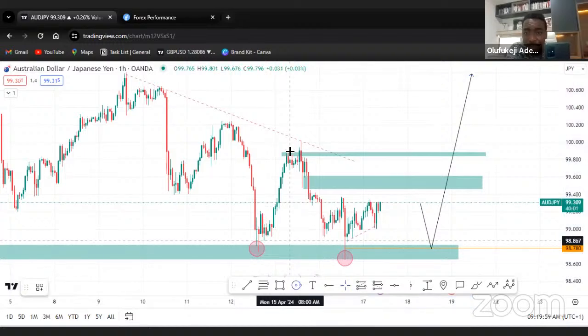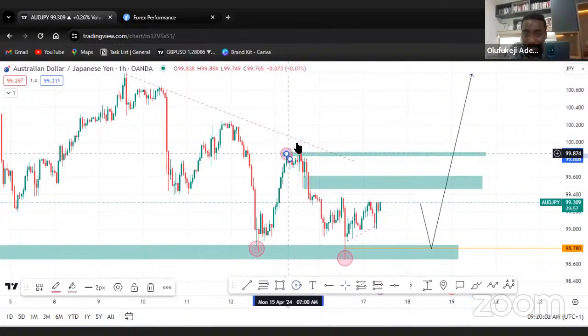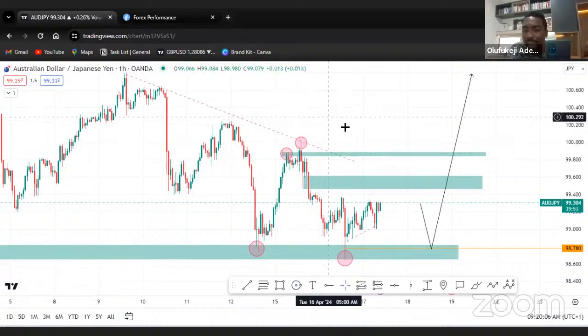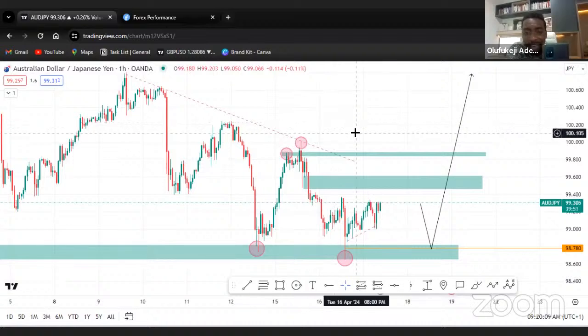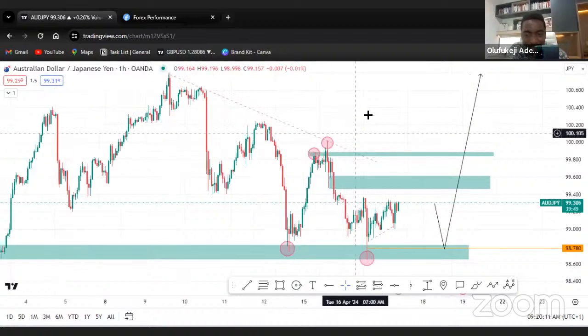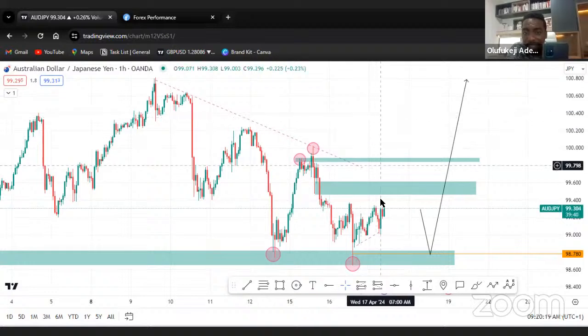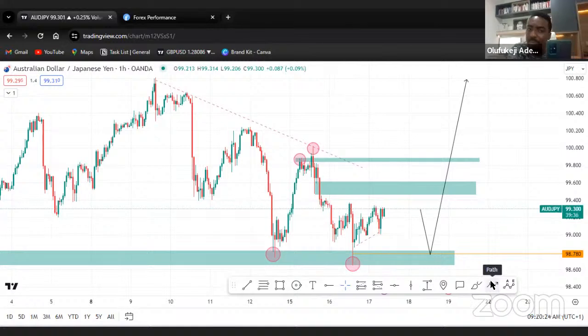So when price taps back into that level, it's supposed to sell following box pattern. But if it fails to sell, it will continue buying. So I'm showing you all the entry points. You either enter your buy at 98.78, or when that fair value gap is breached, when it's taken out, and when that left shoulder is taken out. If it takes out this fair value gap and that left shoulder, my brother, you can add to your buys.